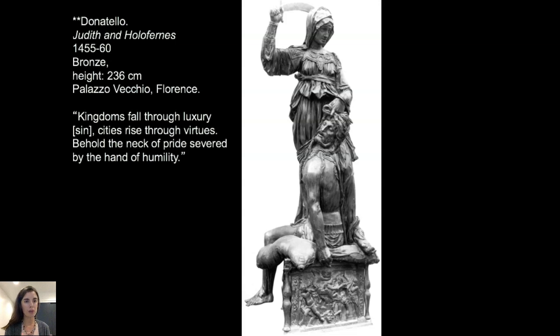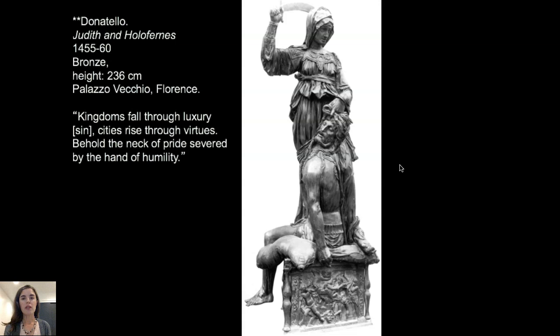So we often see representations where a maidservant is present as well. So you see her here with her curved sword raised aloft. She's already sliced into his neck once, so you see that it looks a little bit disconnected in some ways, and she's about to make that final blow. You can see that he was probably drinking before this, he's a little out of it, and that's how Judith was able to take advantage of this.